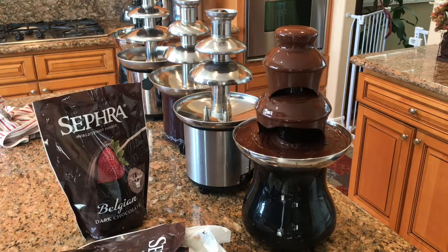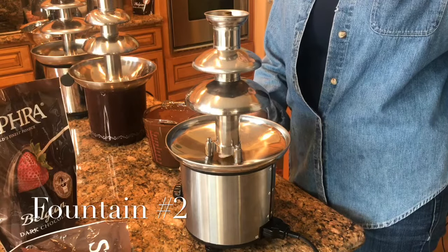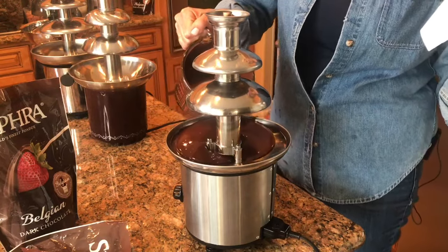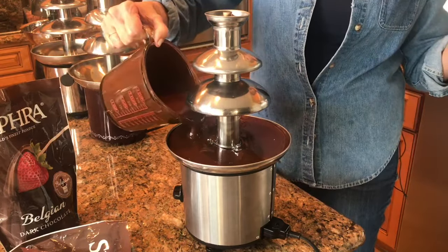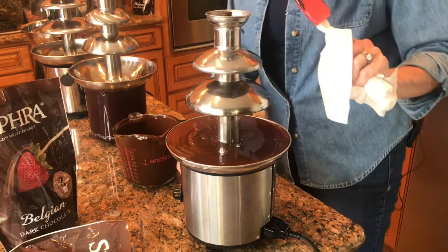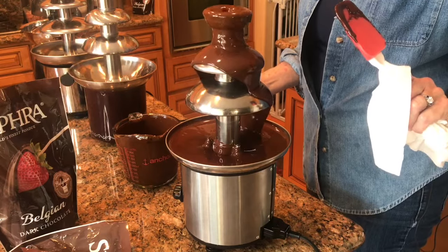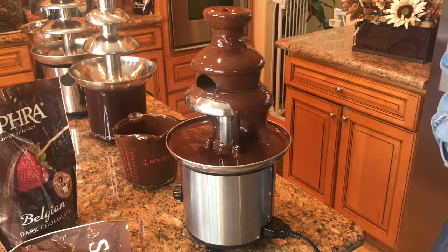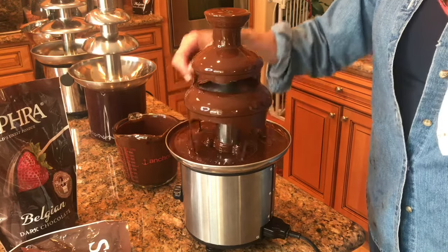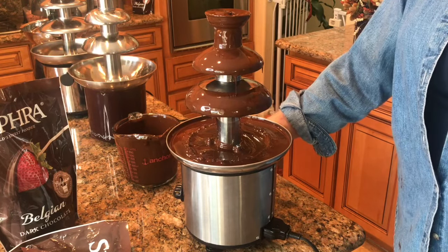I really don't know what else to do to get this chocolate fountain to flow. As you can see, it is a little bit loud. Here we go with chocolate fountain number two. You'll remember this is what it sounded like without chocolate. I'm going to add four cups. The basins actually do heat, apparently not enough to melt the chocolate, but they are heated. Sometimes if you turn your fountain on and off, you will burp it and that will take care of some of the air that might be stuck in there. Make sure that the auger is down all the way.